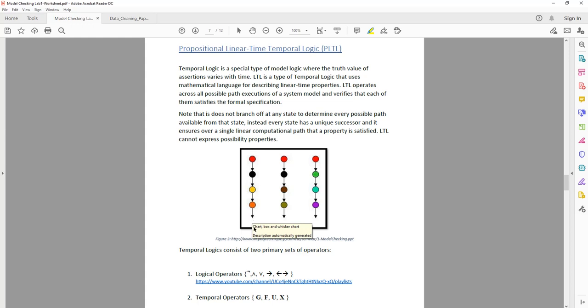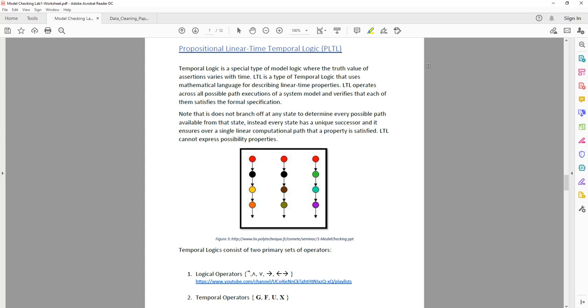In our next run, on the same model, again black was the successor of red, but now brown is a successor of black, and green is a successor of brown. So before it was yellow, but now we've taken a different path, going from black down to brown. We're doing this linear path. And the next one, green is a successor of red, with light blue the successor of green, and purple the successor of light blue. But they're all single paths. They're all separate linear paths.